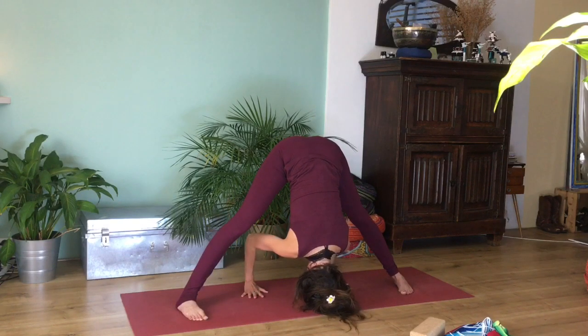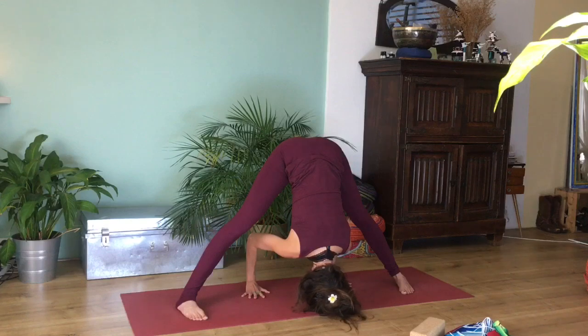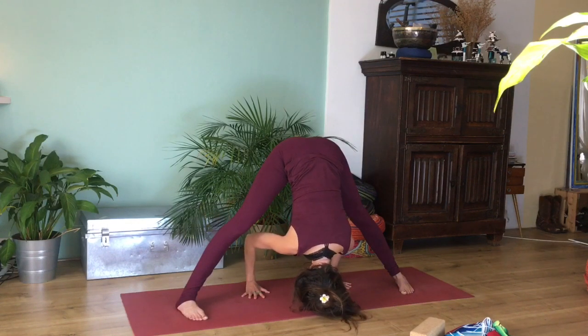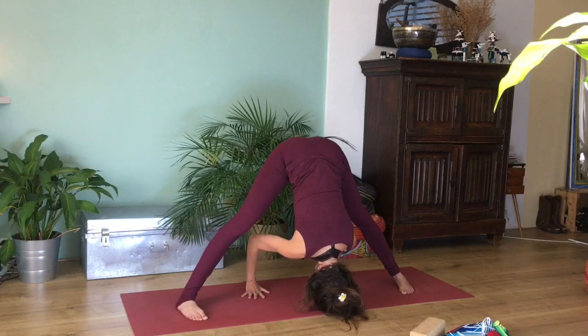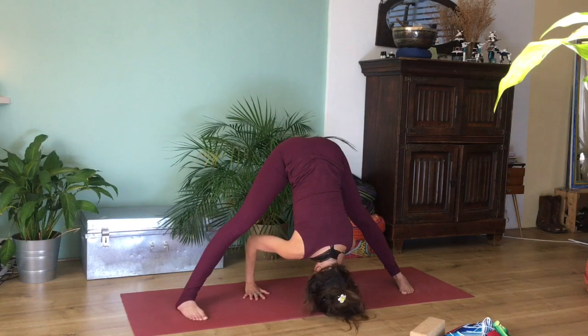And you keep activating those legs. Your legs are so super strong. But the upper body surrenders. Your face is relaxed. Your jaw is soft. Your shoulders are soft. So finding balance in action and surrender and comfort and ease.